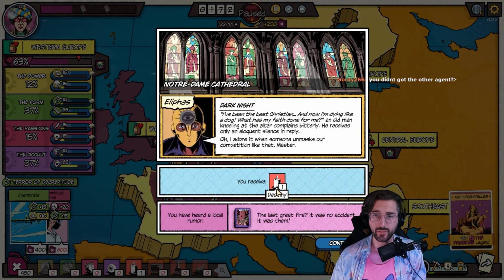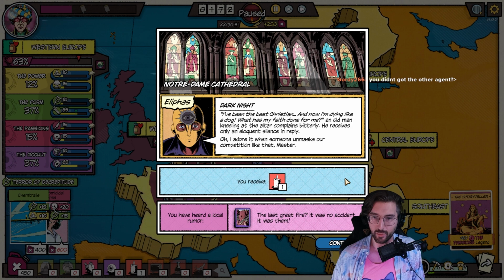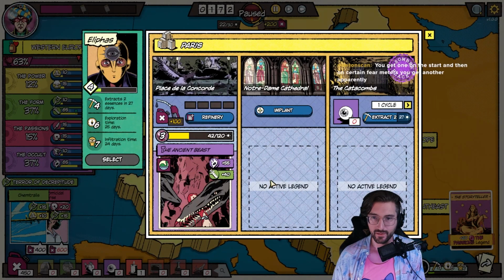I've been the best Christian, and now I'm dying like a dog. What has my faith done for me? An old man kneeling at the altar complains bitterly. He receives only an eloquent silence in reply. I adore when someone unmasks our competition. It was the Great Fire. It was no accident. It was them. The ancient beasts caused the last Great Fire.